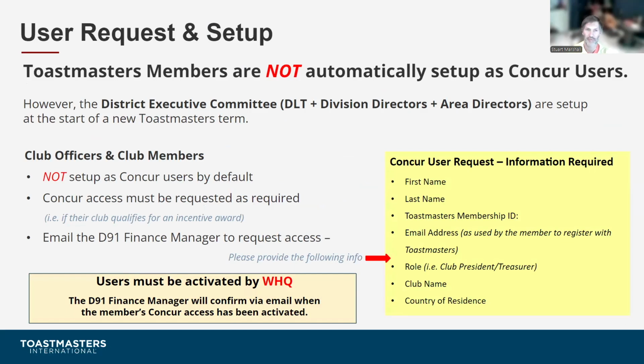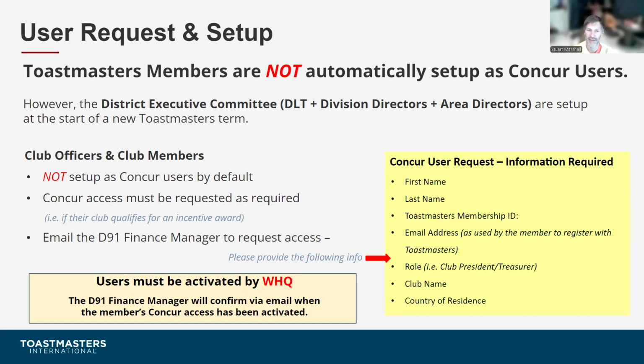It's not something that every member across the district automatically will be able to access. The exception to that rule is the district executive committee, so that's DLT, and the division directors and area directors. All of that group are set up, but only at the start of the relevant Toastmasters term.